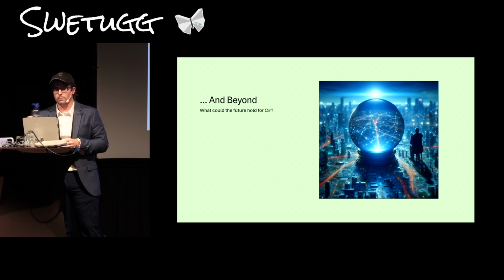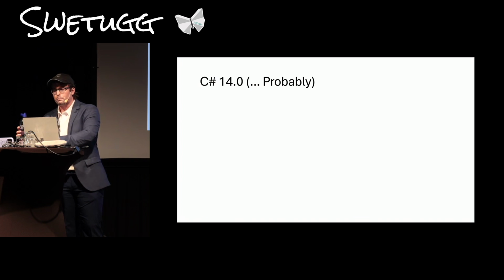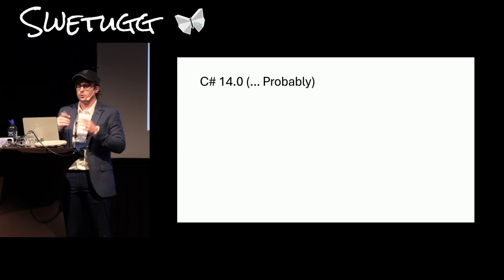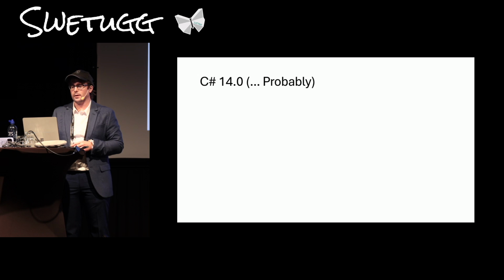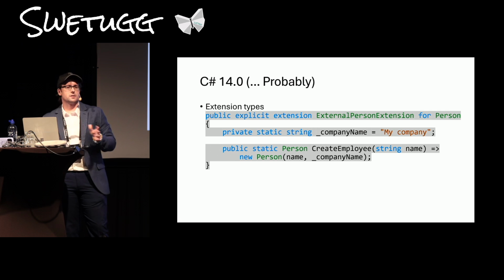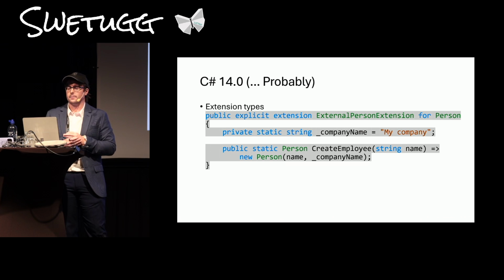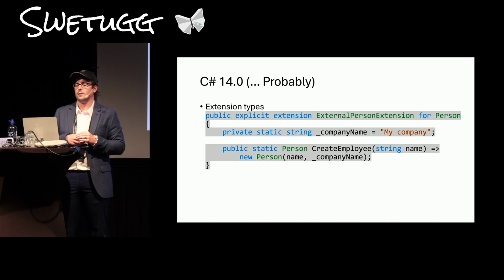So we go to the "and beyond" part, to version 13 and beyond. Something that used to be in my presentation but didn't make it into version 13, but probably will be in version 14, is extension types, which is like extension methods, but on anything. The first version was only on, I think, properties and methods, but they were discussing extending basically anything. So we'll see what the scope will be in C# 14.